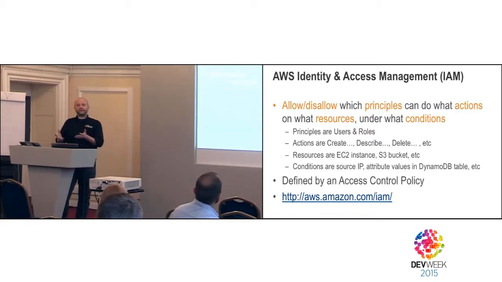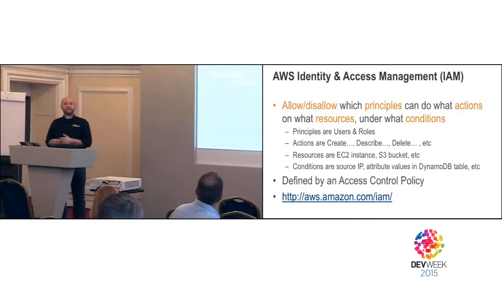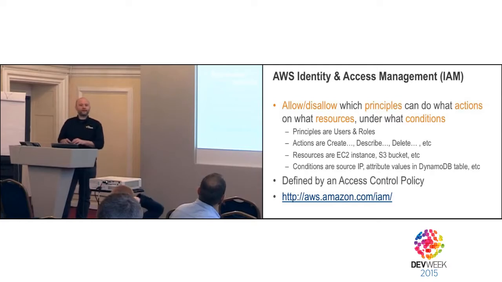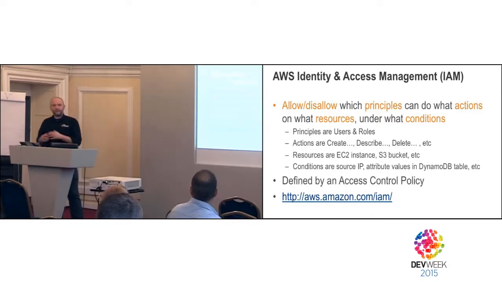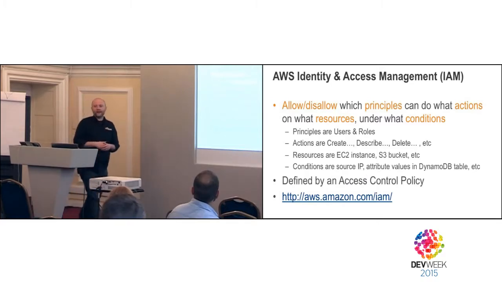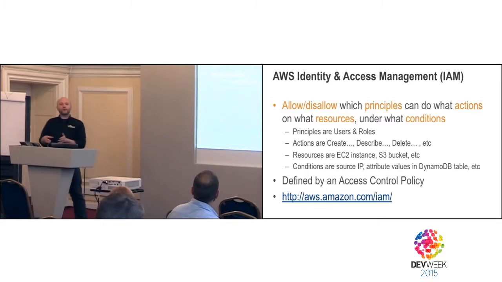The actual definition of access rights is performed in the access control policy, which is a JSON template file that you can write out. It's pretty simple to understand, and you can apply it either to your user, so you can specify what rights they have, or to some resources, so you can say which users can apply to that resource. There's more detail at that URL, but it's something you can carry on with after this presentation. It's something you should just be aware of. Basically, it's user control and access to your AWS account.